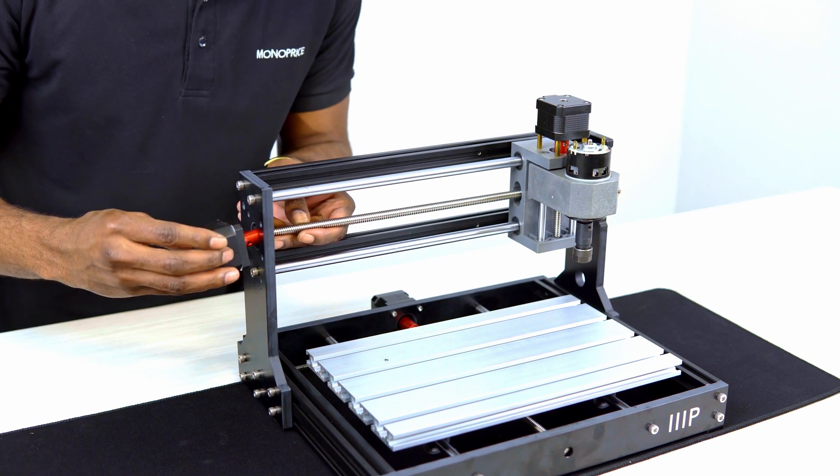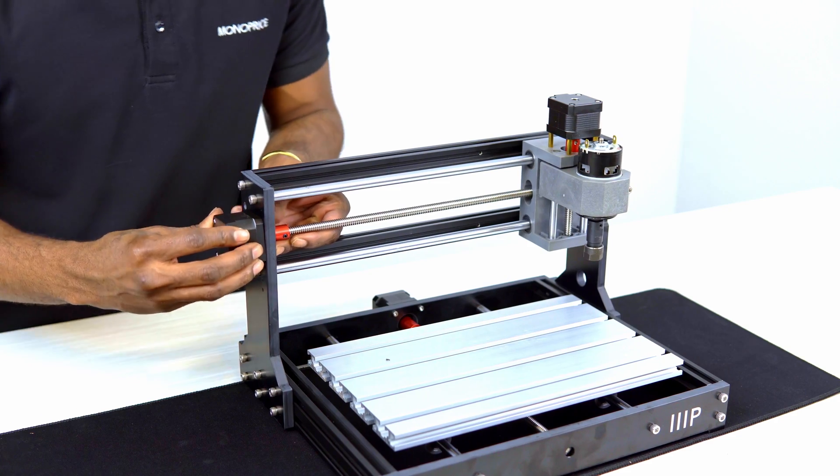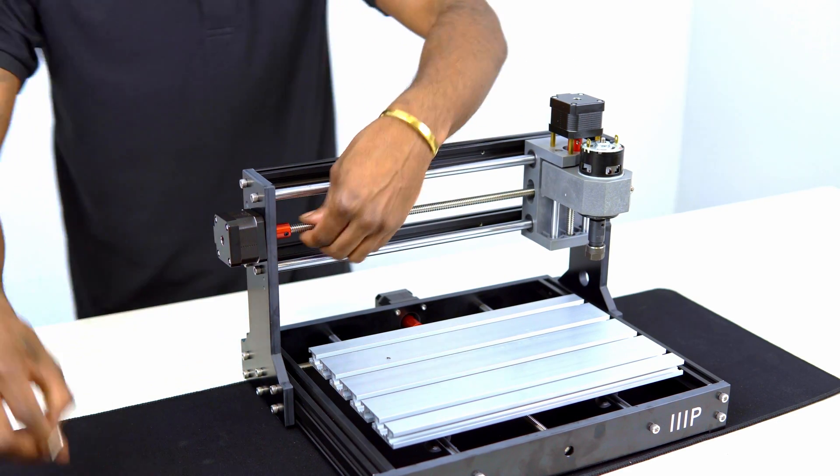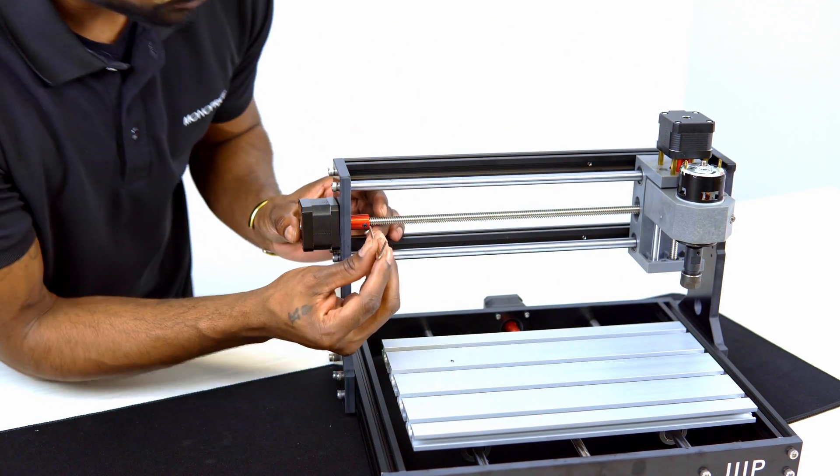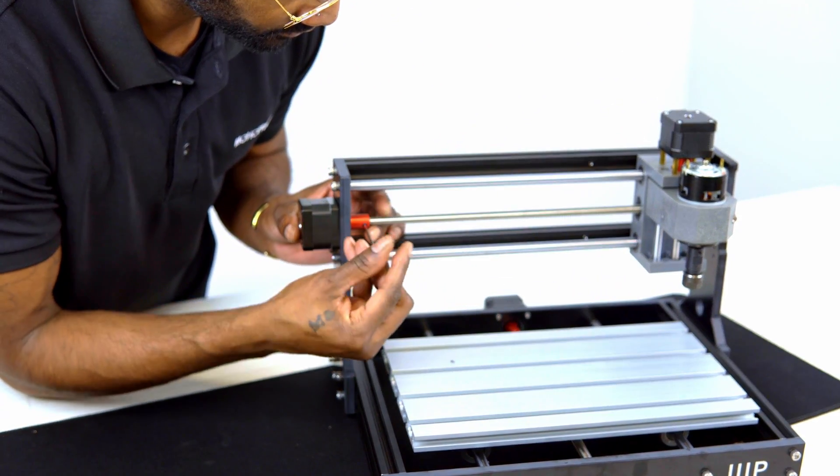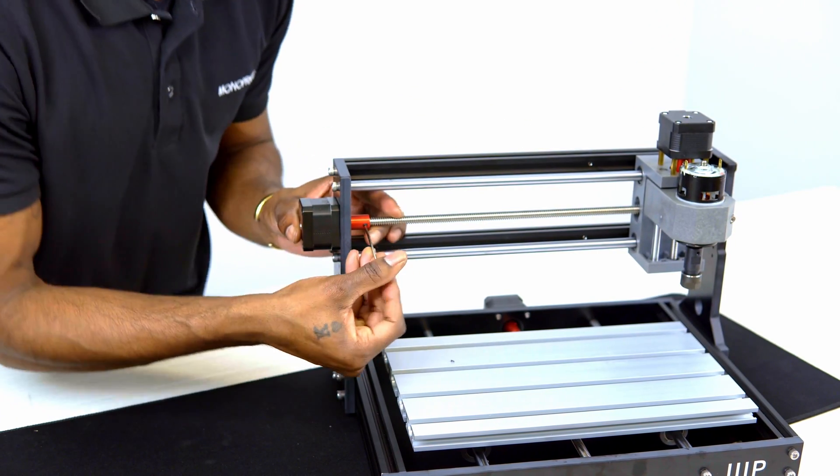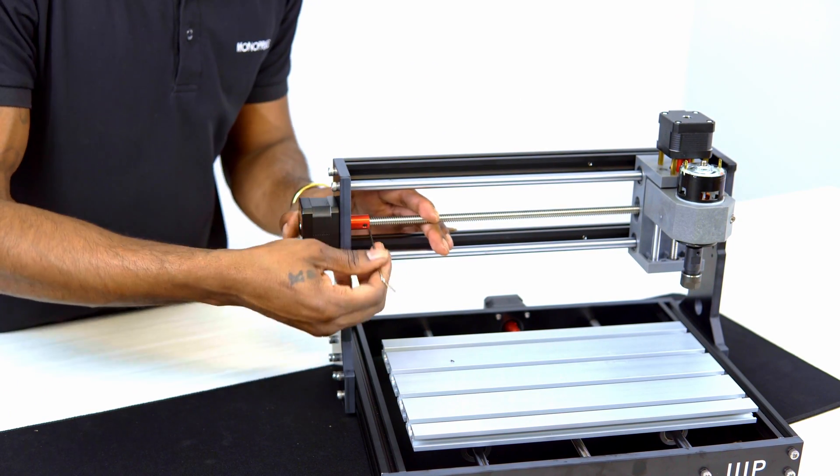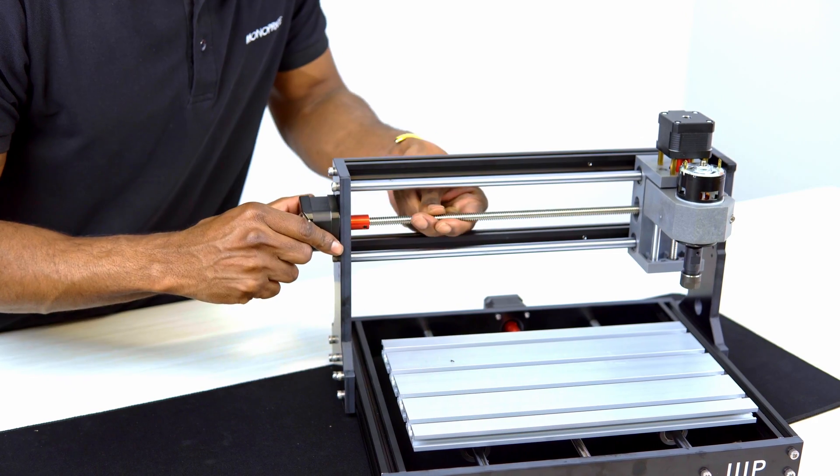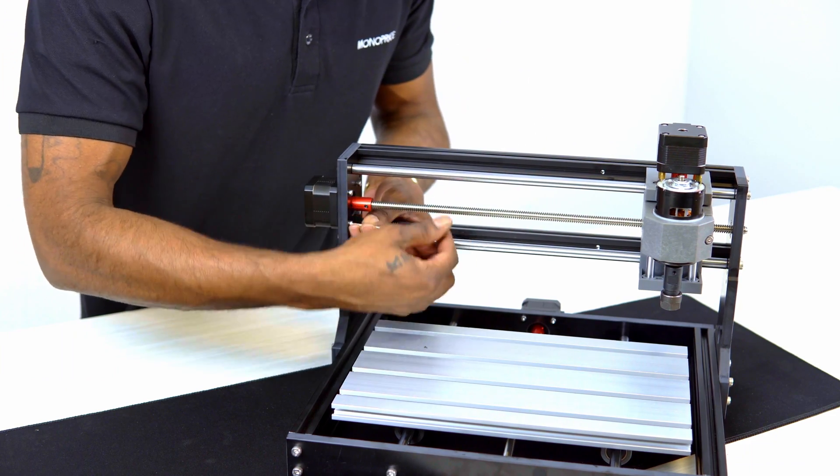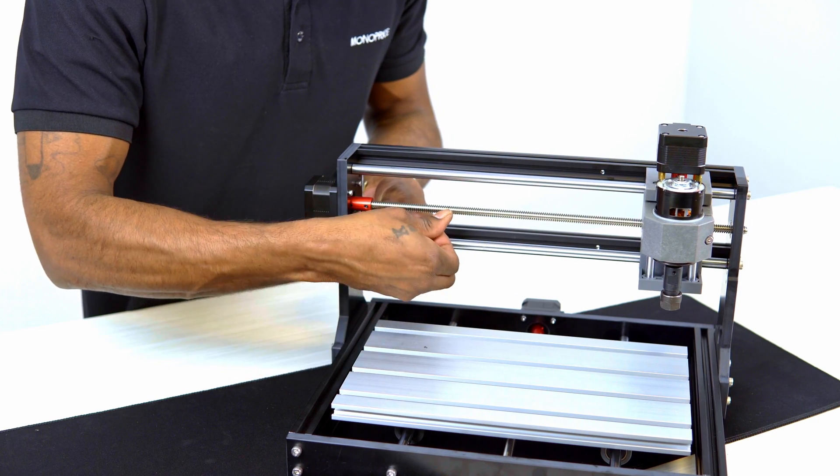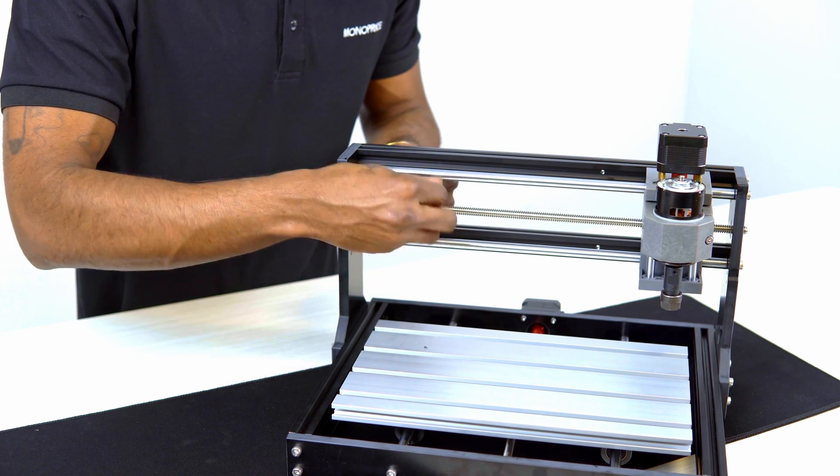Next, let's grab the other motor module and place the x-axis screw rod into the coupler to connect the motor module to the x-axis, and tighten down the set screws on each side of the coupler. If necessary, you may need to thread the x-axis threaded rod until the module is flush with the left plate. Secure the motor module to the left plate using four M3 by 14 screws and ensure the x-axis is able to rotate freely.